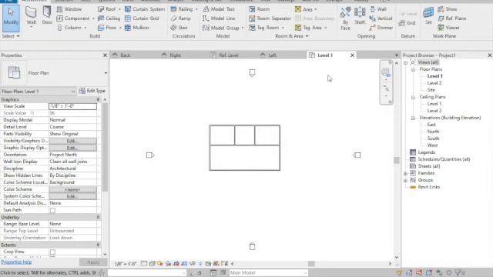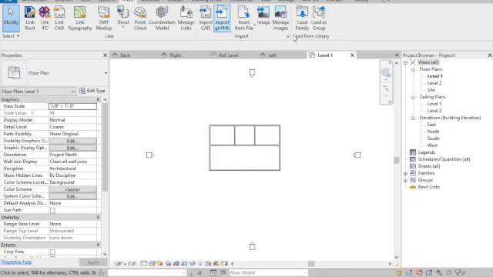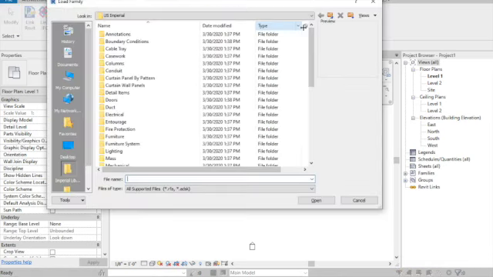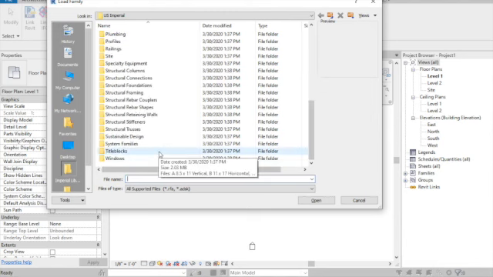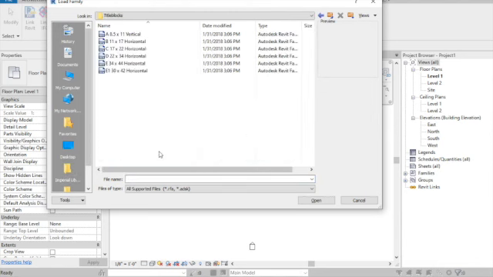So the first thing we want to do is look at importing the proper title block that we need to manipulate. To do that, we're just going to perform the method we would typically do by inserting a family. And to do that, we would go to the Insert tab, Load Family, and scroll down to the title block folder. This will give us our preloaded title blocks that Revit provides us with.